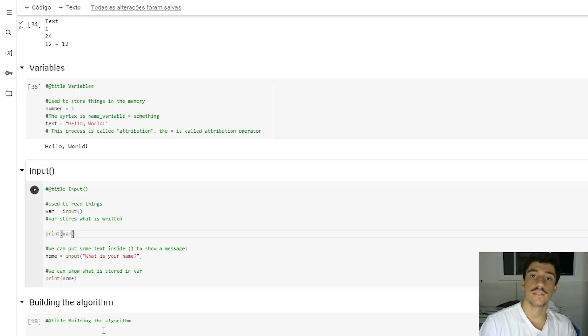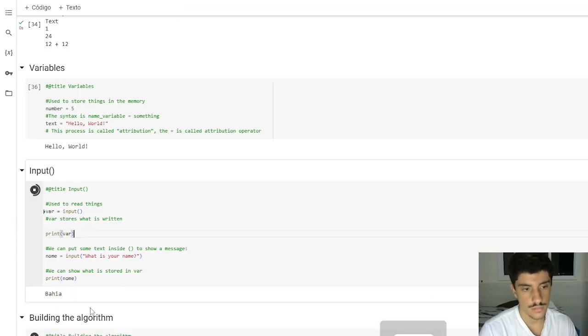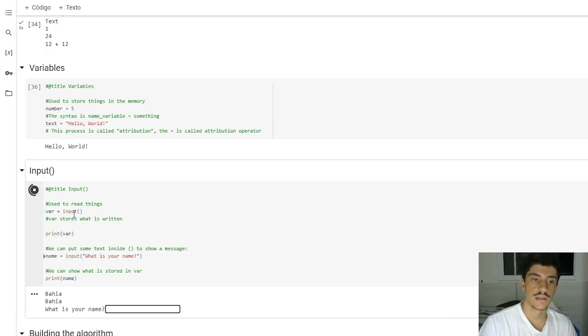So let's see the example here. See that I typed the word Bahia, and Bahia is now stored in a variable called var that we can access using the name var here in the print function. If we put a text inside the parentheses, this text will appear when the function is called.